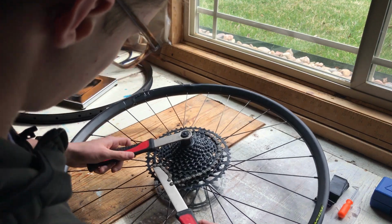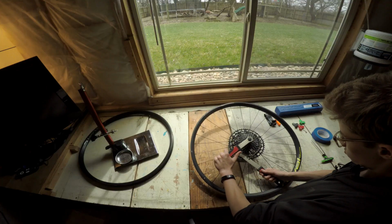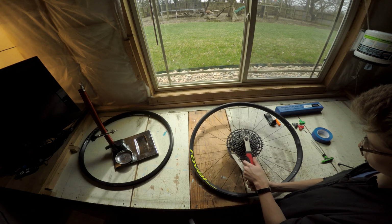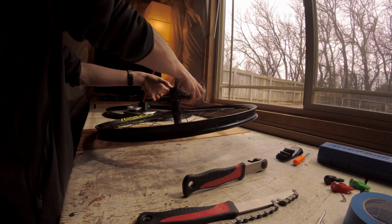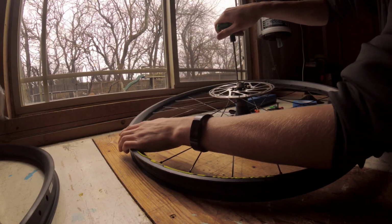The first step is to remove your cassette. To do this, use the chain whip to hold the cassette still as you loosen the lock ring. If you are replacing the rim on your front wheel, simply skip this step.